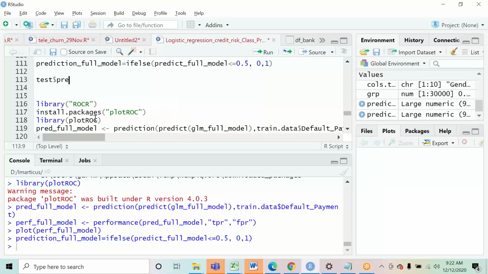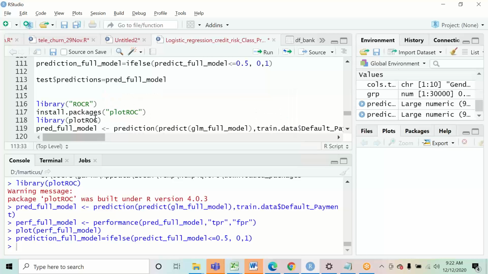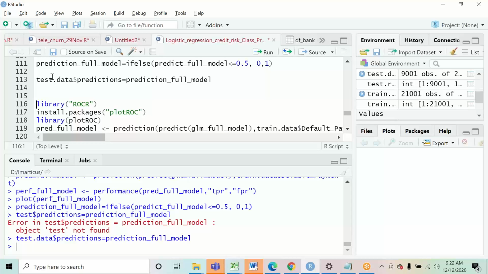So test dollar predictions equal to prediction underscore full model. So this is test dot. So we have it now.